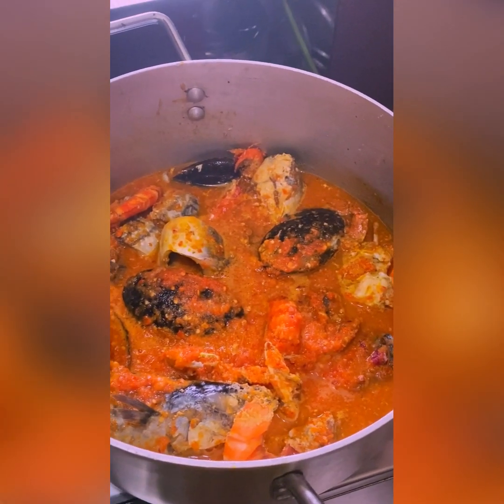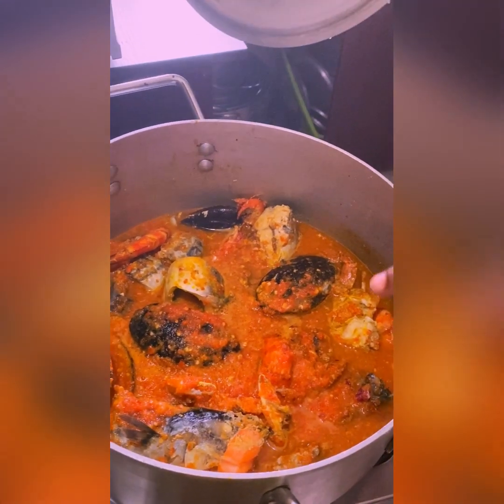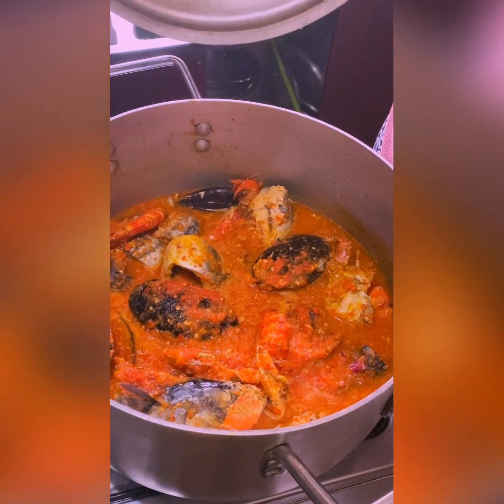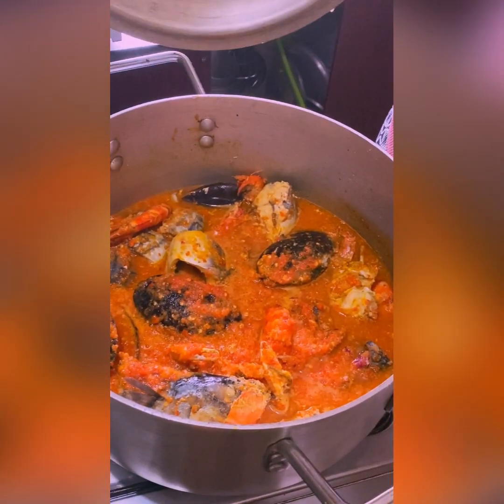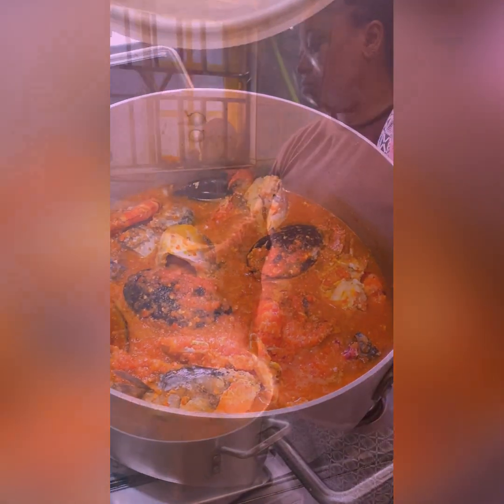So you see that it's all mixed now. I'm gonna cover it because I want the pepper to be boiled. I don't want to smell fresh pepper anymore. I want to smell cooked pepper. So I'm gonna cover it for like 10 minutes for it to boil, and gives my fish more time to boil more.